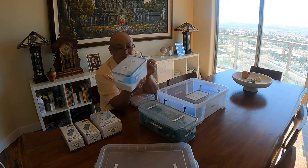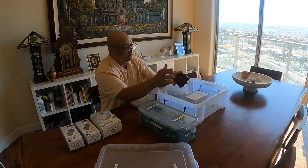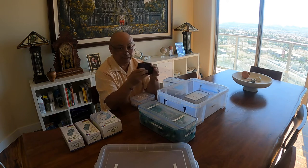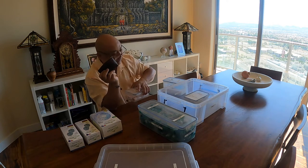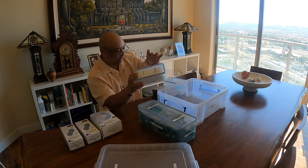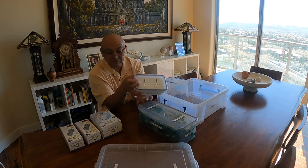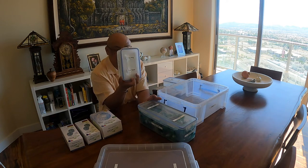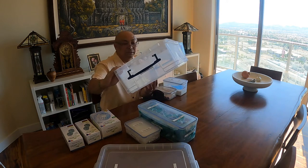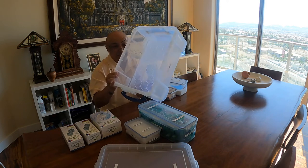OxyClean — this is what I use to whiten the whites. It's really good; it gets activated with hot water. I also have a quarter pocket purse that I carry to the laundry room, and these are my backups and dryer sheets. I use Lock & Lock watertight containers so if the bed of the truck does get wet, these items do not. It's a really useful box — the 17-liter size.